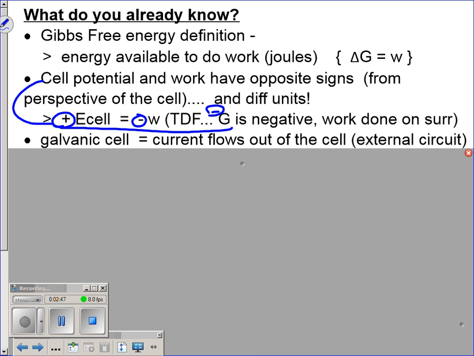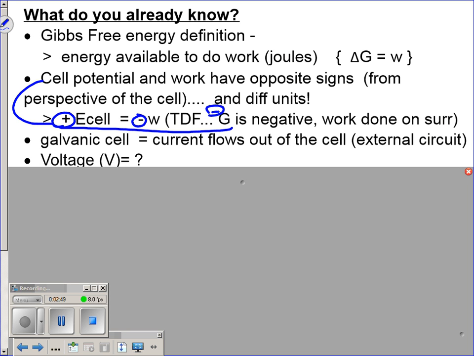All right, so then after that, this is a little bit more. We know that that's true only for galvanic cells. We're going to get into electrolytic a little bit today, and then more so on Monday. And that's losing work, or the work is considered negative because the current's flowing out of the cell, and we're capturing it and using it for other means. So that's setting up what you know, and we're going to start connecting some dots here.